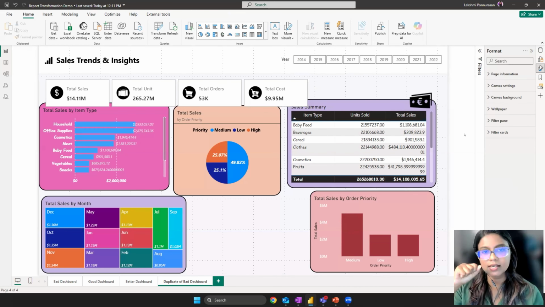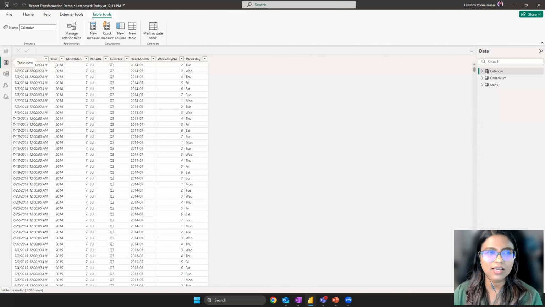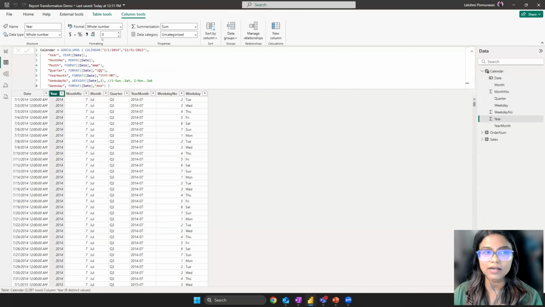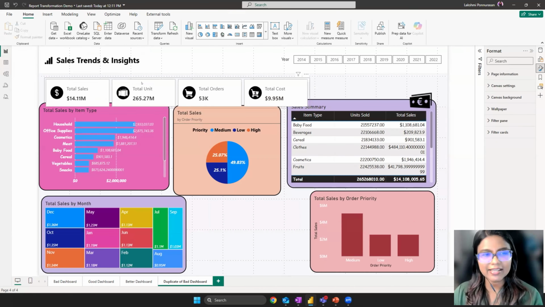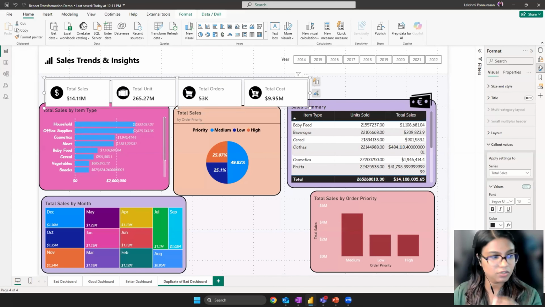One quick thing to note is the reason I do it this way is I am not touching my semantic model right now. So if you think that instead of adjusting stuff here, why can't I go to my data model and make changes? If you do that, your entire semantic model is going to get affected. Instead, what I'm doing is using formatting for only the visual. So you see how I could change the decimal points only for the visual and not in my semantic model. So just quick thing that you can remember.